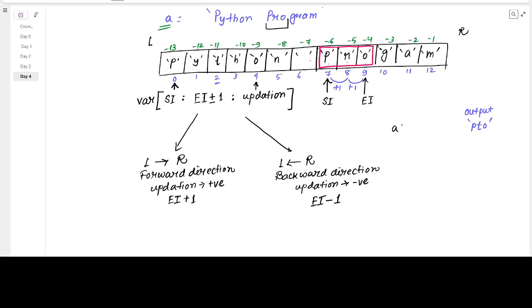S. We are starting at the 0th position and we are ending at 4. Now we have to increment 4 plus 1. If you see, after P we want T, so plus 1 and plus 1, actually it is plus 2. Jump is the updation.